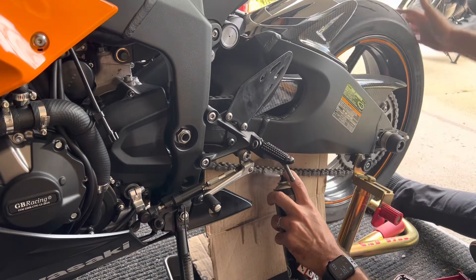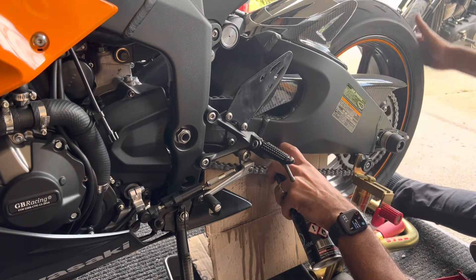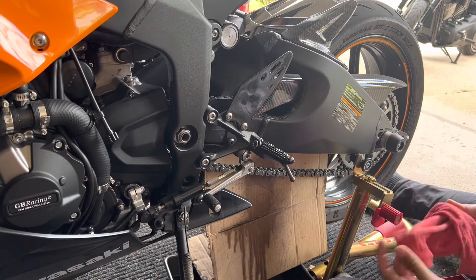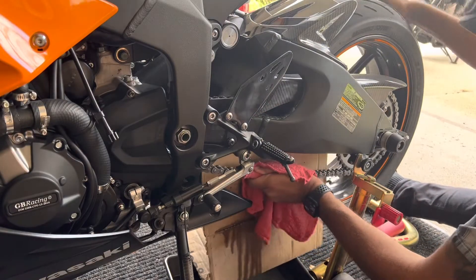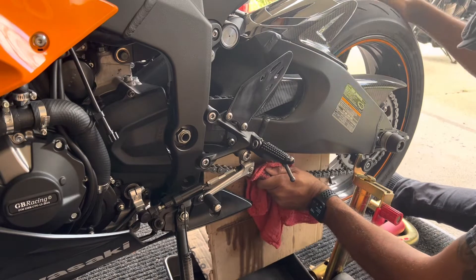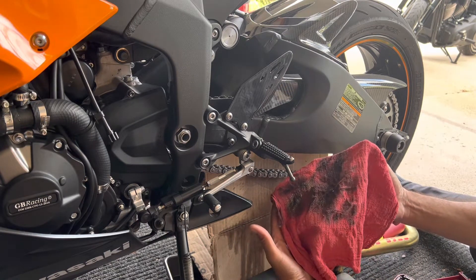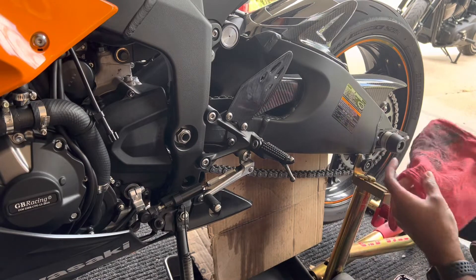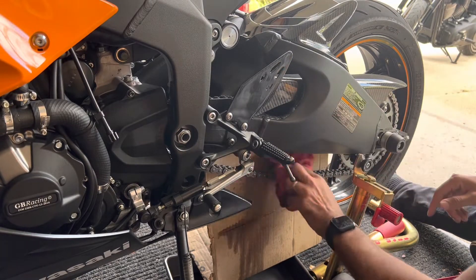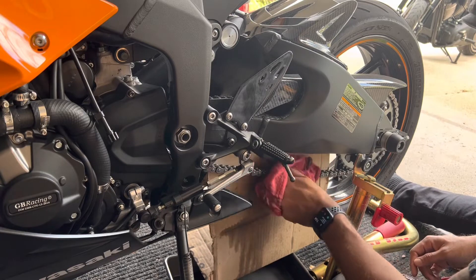I'm going to do maybe a little bit on this side as well. Then I get my rag over here. Look at how bad this thing is — it has oil grease, grime from the road, tire rubber, and rain and all that. Even over here I can see a little bit of grime. Usually I clean that with water — probably by next month or so I'll start doing that.